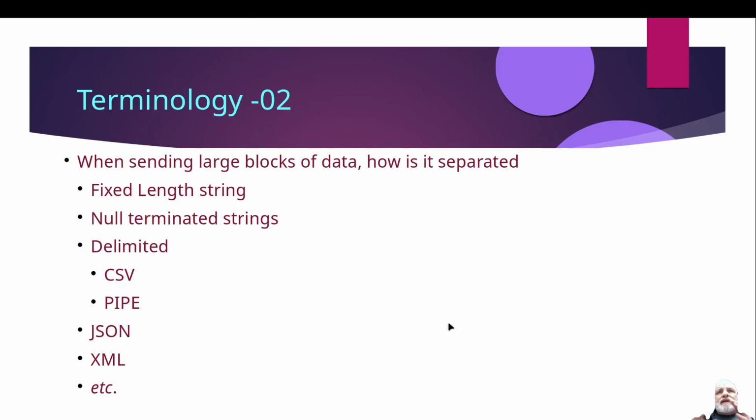The other thing is, as you expand beyond just sending 2 bytes to sending lots of bytes, especially like sentences or very, very long strings of data, the question is, how do we break that up? One way is to send a fixed length. Like in a name, we talked last week about a database and how you have a fixed length character or a varchar data type. This is the same thing.